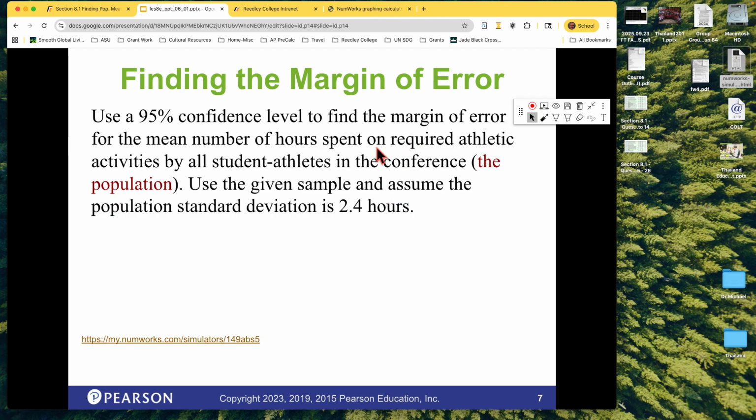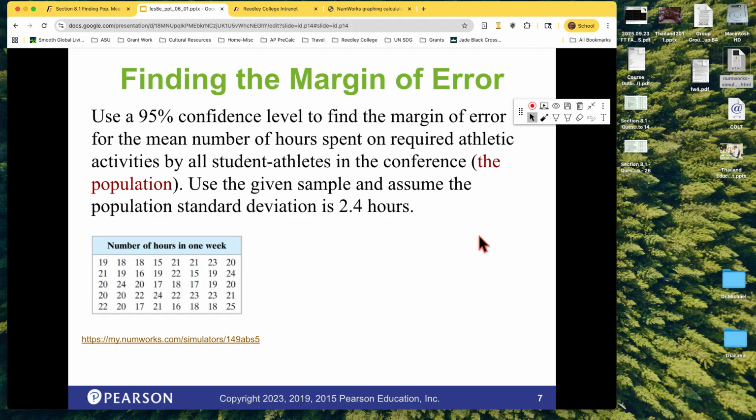The average hours spent in athletic activities by student athletes for the conference, so it's nationwide maybe. They gave us a sample, and there are 40 in this sample. Our sample size is big enough, it's bigger than 30, so we can use the normal distribution.